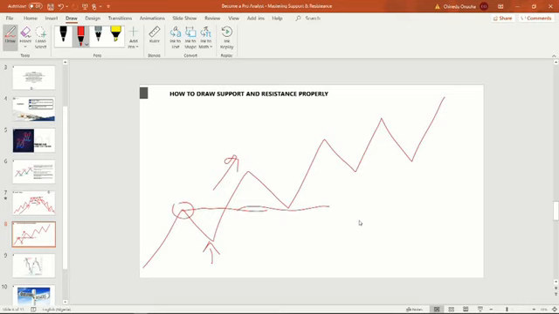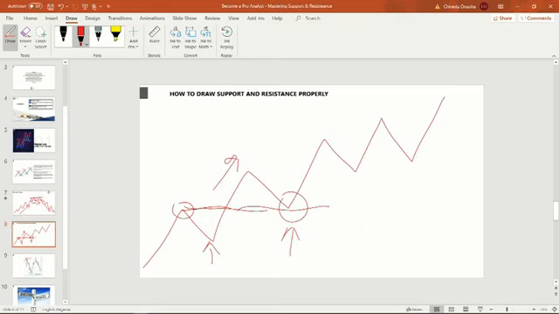So the first thing you want to do, if you're taking notes, you want to keep this in mind, is to zoom out so that you can see a lot of the chart. In drawing your support and resistance, it is best to do it on a higher time frame. So do it on the daily time frame and the weekly time frame. If you're just starting out, I would urge you to stick to drawing your support and resistance levels on the daily and the weekly time frame. So I'm going to just stick with the daily time frame.